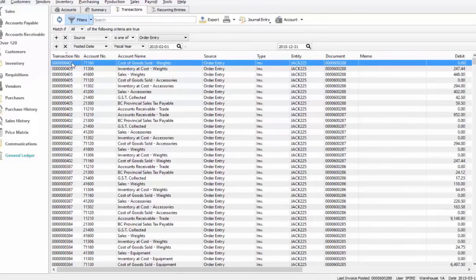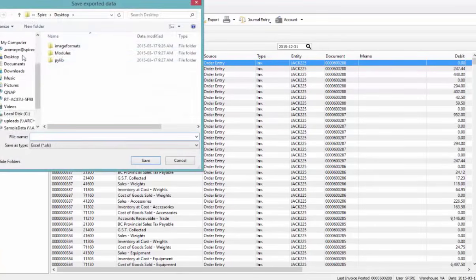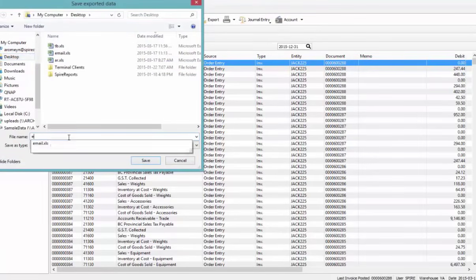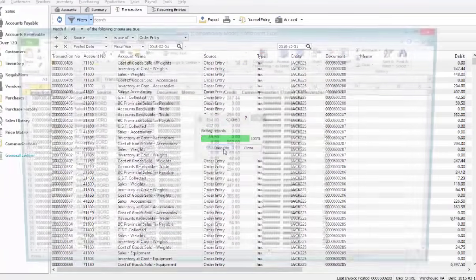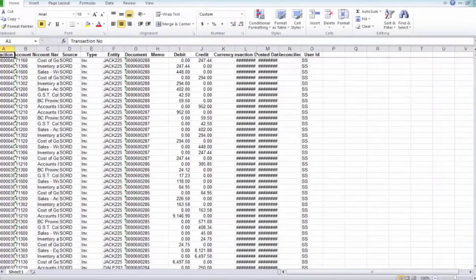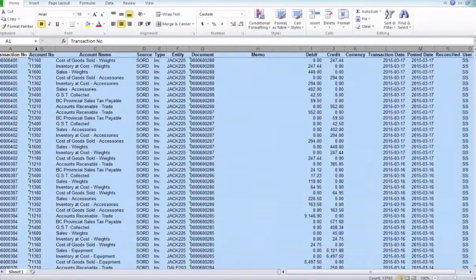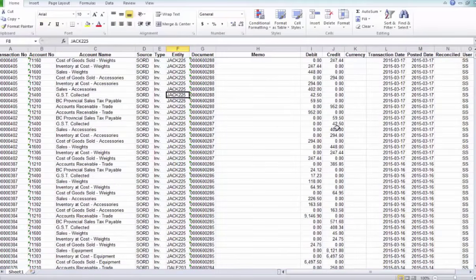This year I sent out to our year-end accountant the spreadsheet instead of a PDF file. They loved it, to be able to sort and search and do all kinds of things with it, because now I hit the export button, drop it to my desktop, give it a name, open up the file. Your whole complete year-end transaction by transaction was exported to GL, perfectly laid out.